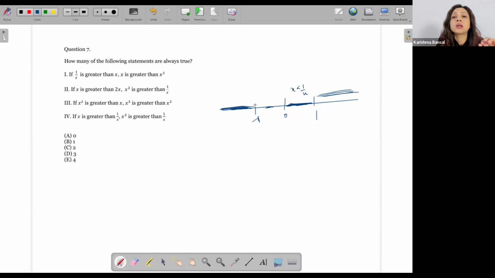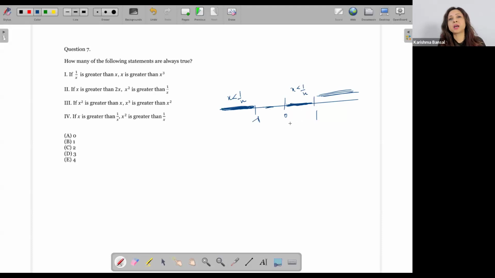It's there in your module. So it is going to be greater. So 1 by x greater than x, or x less than 1 by x, holds in these two regions: less than -1 and 0 to 1. Now, if x lies in one of these regions, is x greater than x cube? Again, my instinct is that x cube is greater, right? But in this region, when I've already identified that these are the regions, is my x greater than x cube? Say x is half, my x cube is 1 by 8.